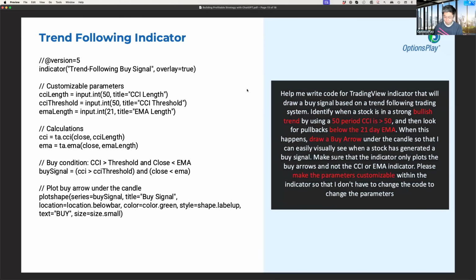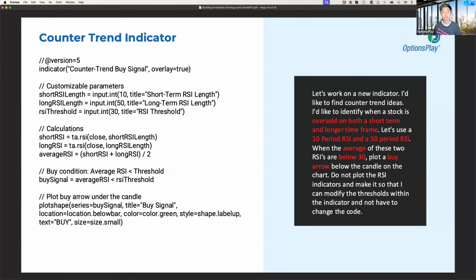Let's move on. Trading strategies from a technical analysis perspective generally fall into 2 categories. You're either following a trend, meaning you've identified a trend, you're trying to follow that trend, and what you're trying to do is have the best risk to reward possible on that trend following strategy. And then vice versa on counter trend. This is really when you're trying to identify the turn of a trend, meaning something is bearish, you think it's going to turn bullish, or you're trying to identify that turn as early as possible.